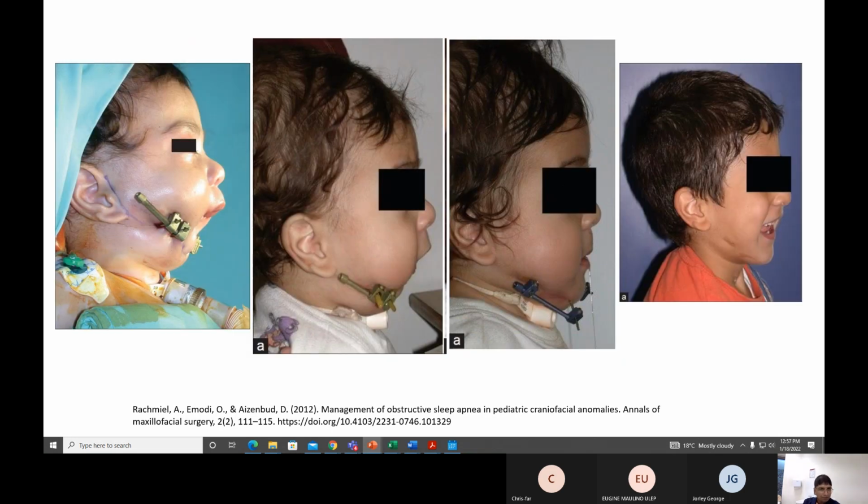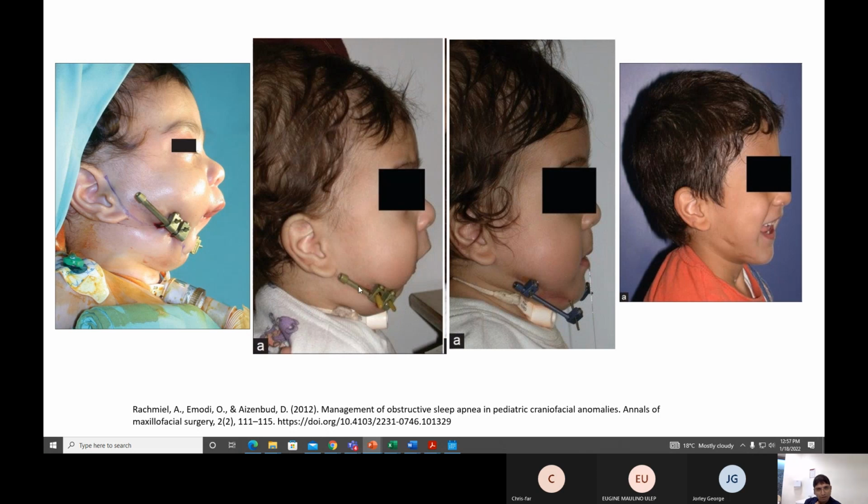So these patients are amenable to surgery, but the surgery is going to take time, and it can take years before the reconstruction is complete. Until that time, they may need tracheostomy. So you can see in this patient, this jaw retractor has been implanted, and this is the same baby at different ages as the baby grows.